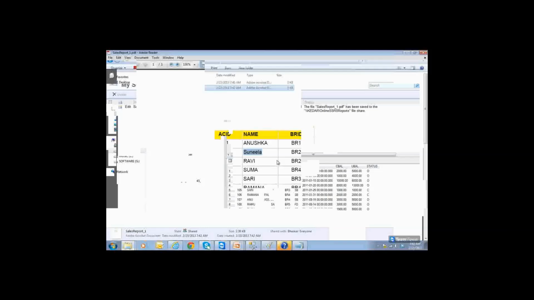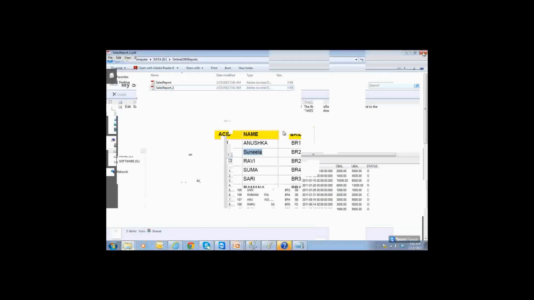Is that clear? So like that you can create many reports and this can be delivered monthly, weekly. For each and every report, you need to have subscriptions. So I have created a subscription for this report. If you have 1,000 reports, you have to create subscriptions manually. Okay, so make sure that you can have many shared folders. You can have many subscriptions. So like that, you should be able to create reports, and you have to get the subscriptions here. You may choose PDF, you may choose Excel, you may choose anything, but you should be able to do that. Okay.